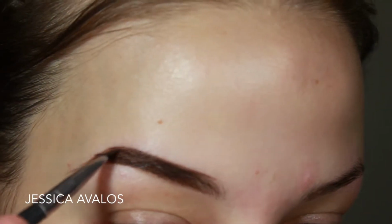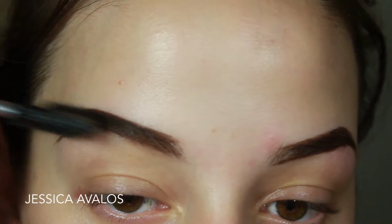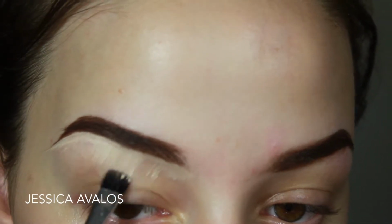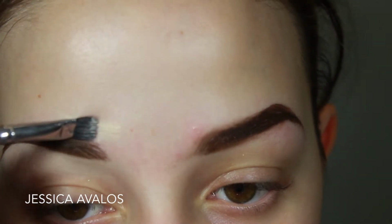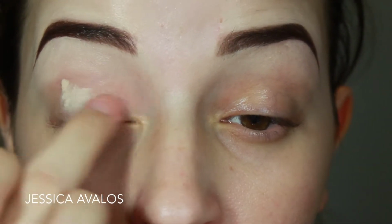As you notice, I'm kind of messy with this, but I'm not too worried about it because I always go back and clean it up with concealer. The concealer that I'm using today is the Hard Candy Glamoflauge concealer and a flat concealer brush, and I'm just going to be going around the edge of the eyebrow and cleaning it up. This not only cleans it, but it also really defines the eyebrow, makes them stand out and frame your eyes just a bit better.